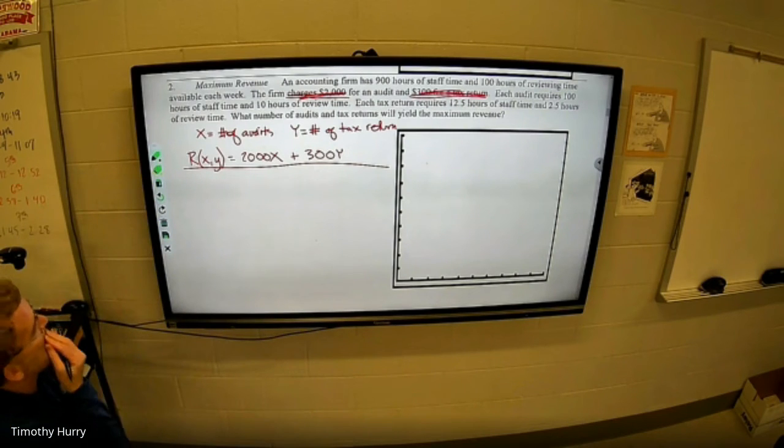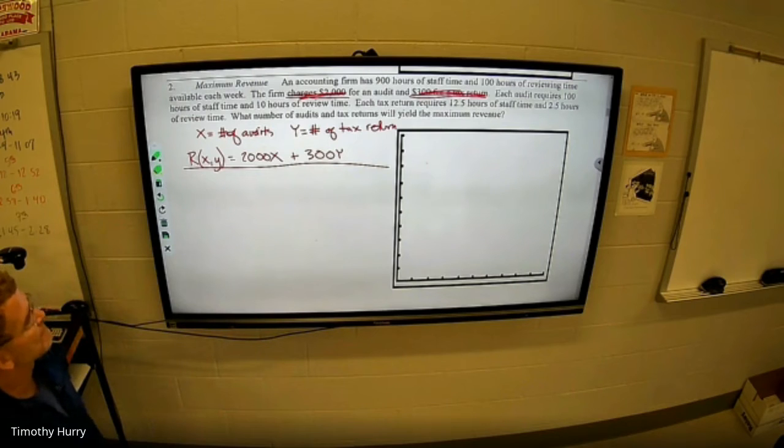You got 9 on it. So wait, okay, you're thinking ahead of time. We can figure it out later. You're trying to do some math in your head. 10, 100x plus 12.5y has to be less than or equal to 900.